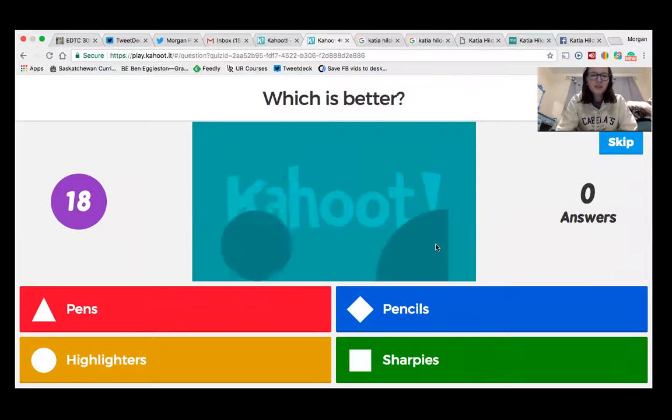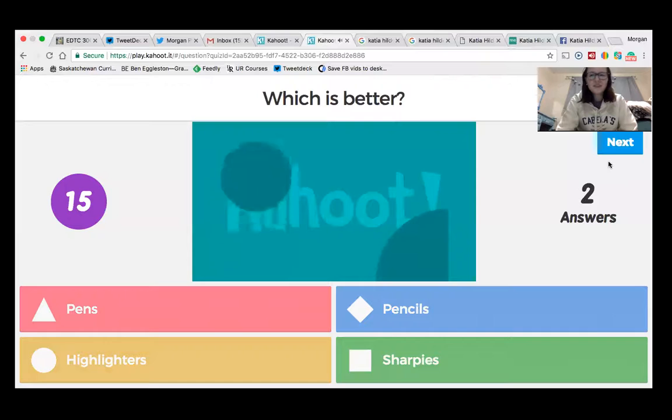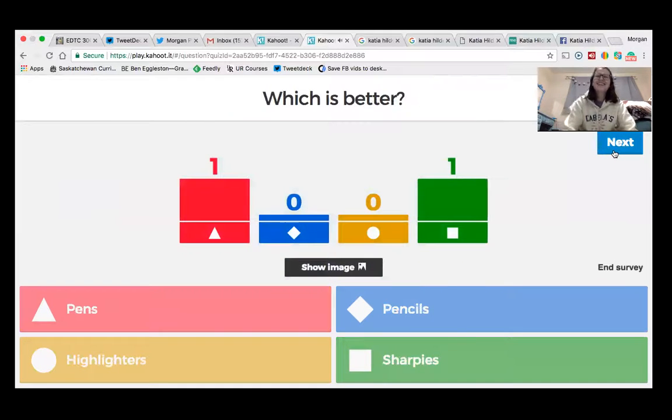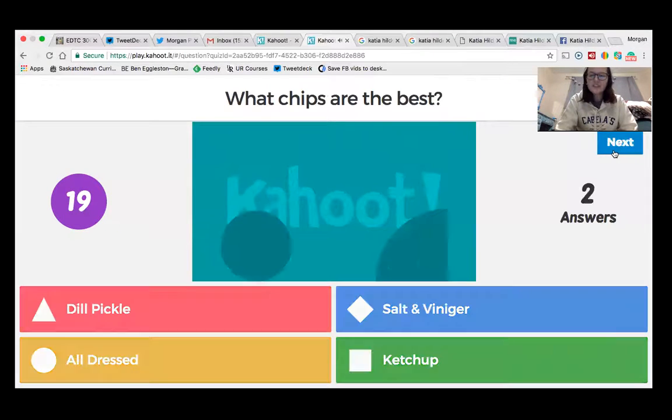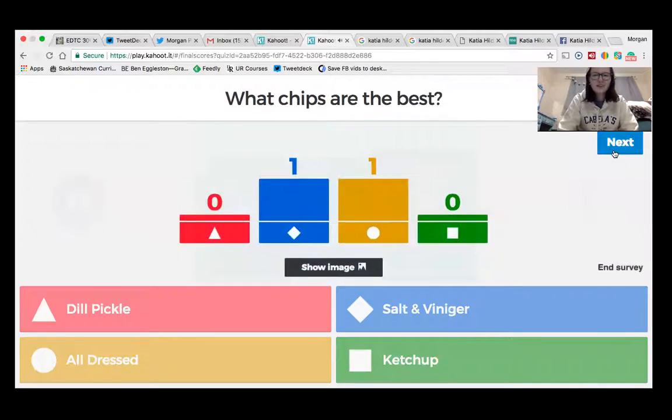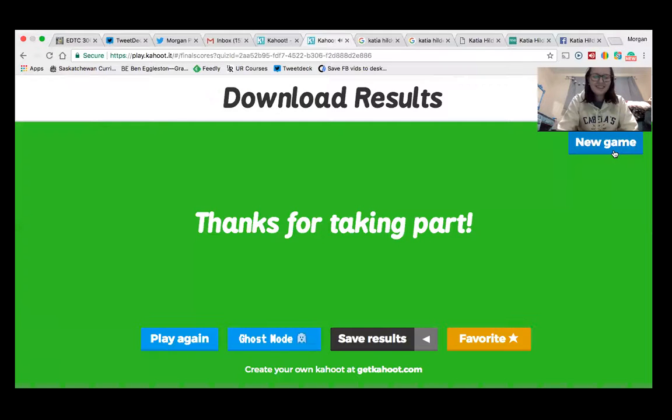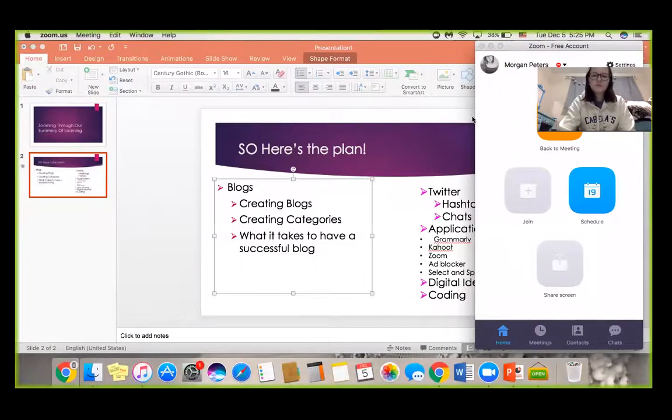Pens, pencils, highlighters, or Sharpies? Probably Sharpies. Pens. No. Wrong. Always wrong. Which chips are the best? Salt and vinegar. All dressed. Wrong. No. All right. So that is our little Kahoot. Okay. Perfect.